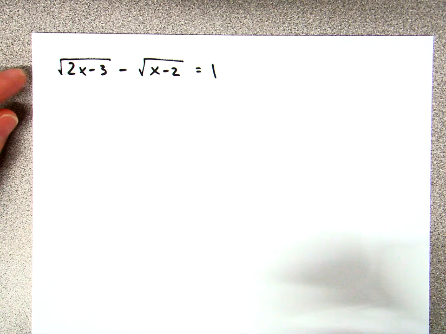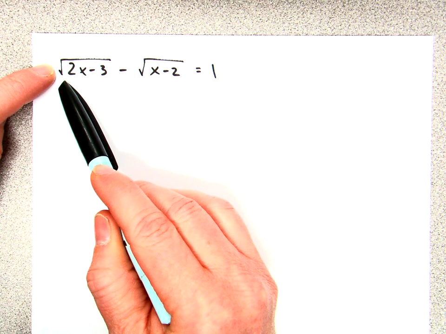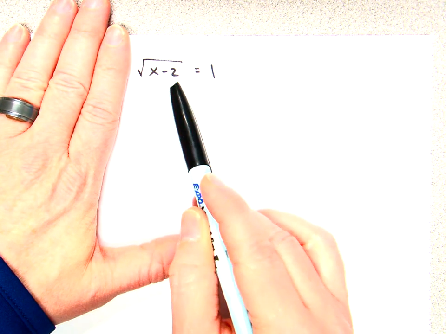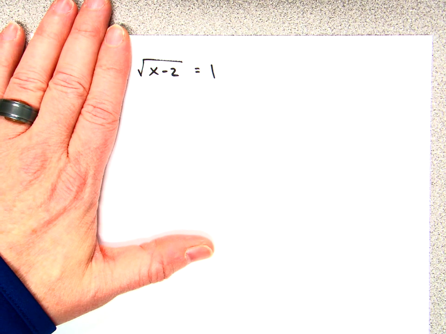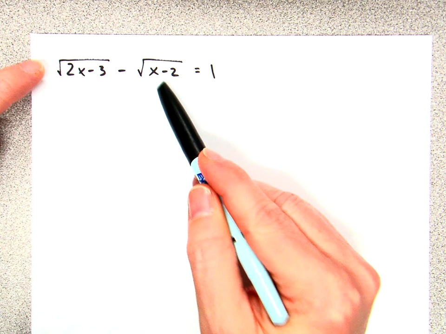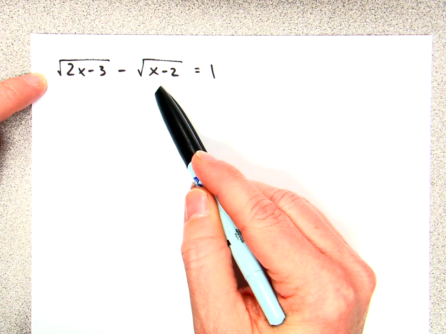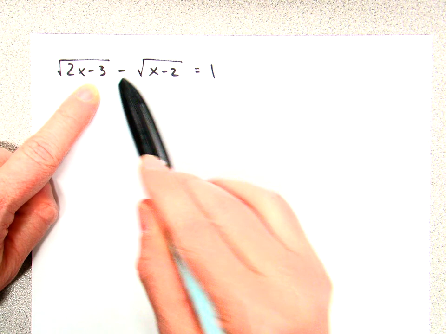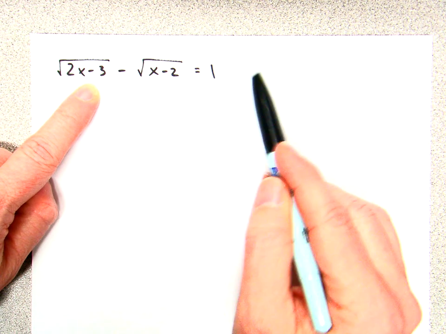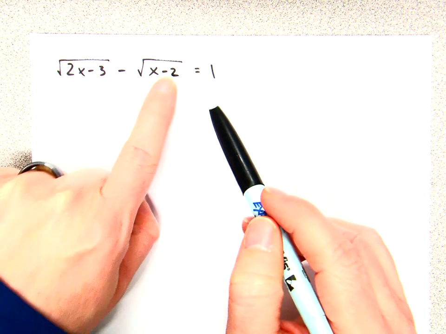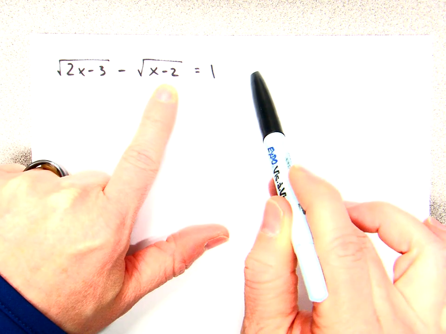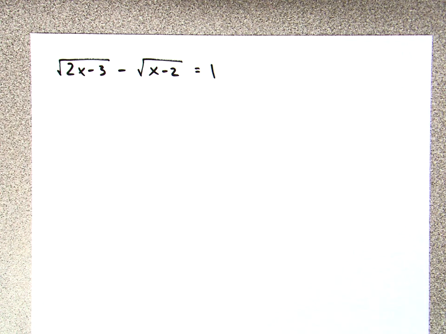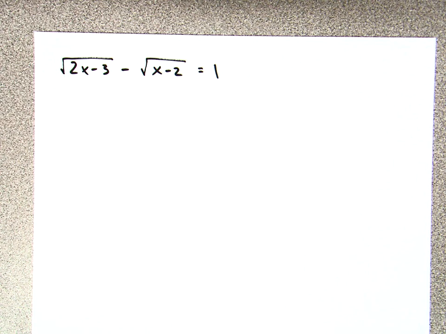I'm going to go with the idea that in order for a root to be removed, if it was the only thing on this side of the equation, then squaring it would cancel that root. Now, I can't get both of these roots alone at the same time. Because if I wanted to get him alone, I'd have to move him over here by adding, but the 1 is over here. So I would have 1 and the root. Same thing here. So one of these roots is going to go with the 1, and the other one can be isolated. So we're just going to take care of them one at a time.